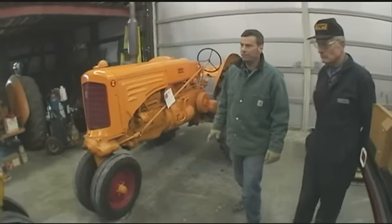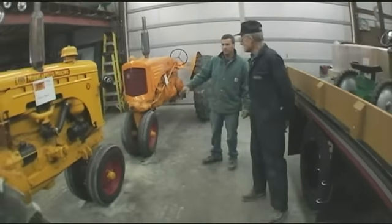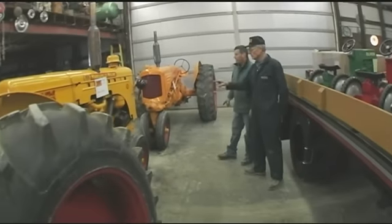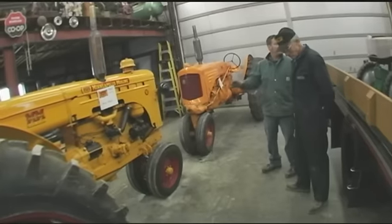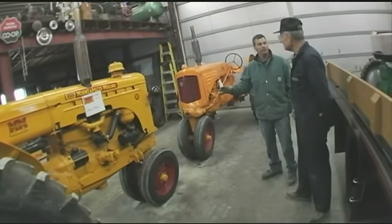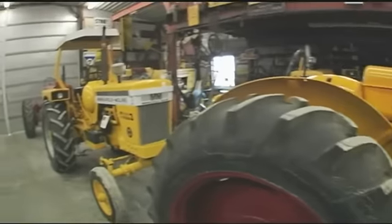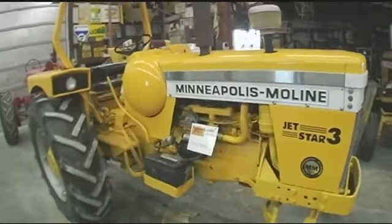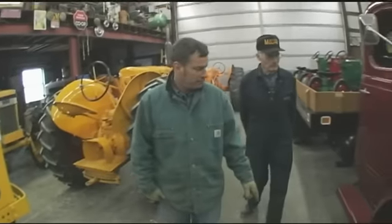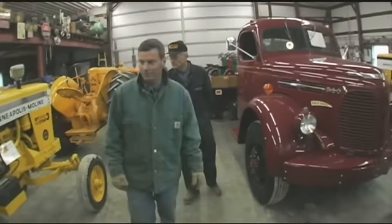I bet. Now I'm noticing the colors here. Is it these original colors that they just changed over the years? No, this is an original color. We bought this from a friend, and he liked this yellow better. So you just pick out a yellow you like? Yeah. Over here, it gets even more yellow. That is close to the factory color that I got from Agco. Was this the original color here? That's close to the original color. Yes, that's called Rio Trend Red. Rio Trend Red. Wow. Gold Comet.